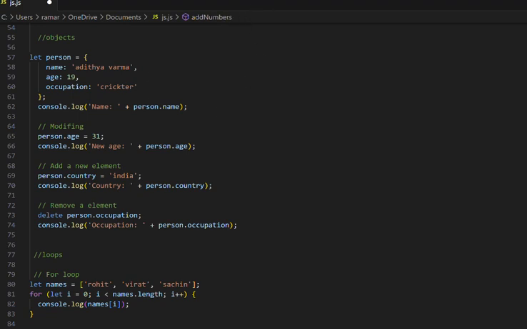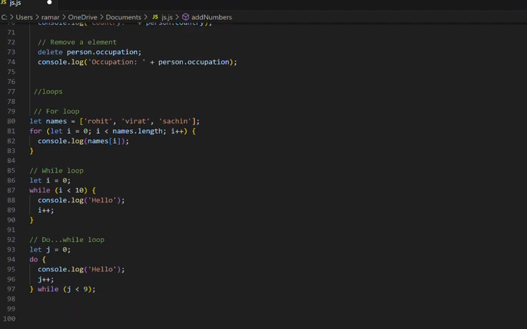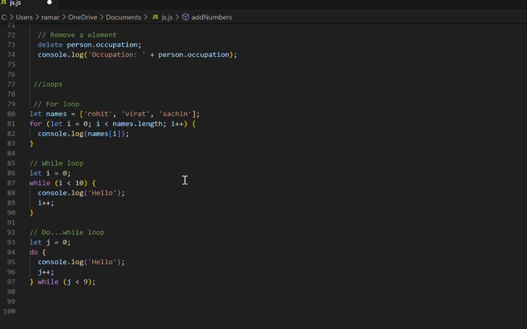Now we will discuss loops. These are among the main things in any programming language. Loops are used to execute a block of code repeatedly for a specified number of times. Loops are useful for iterating over an array of objects and other data structures. They are mainly used for repetitive tasks. There are three types of loops: for loop, while loop, and do while loop. These are the mainly used loops in any programming language.